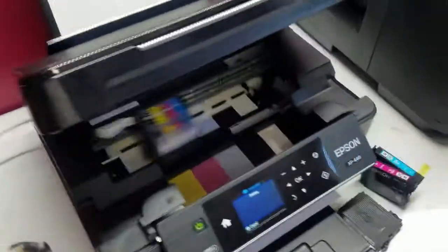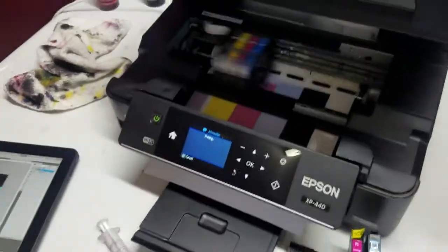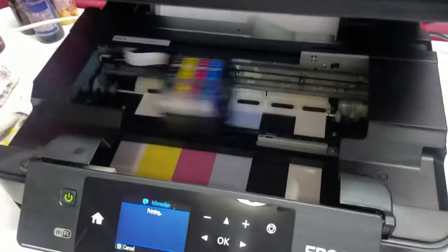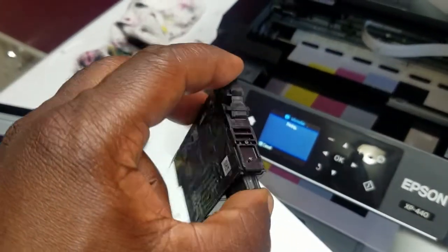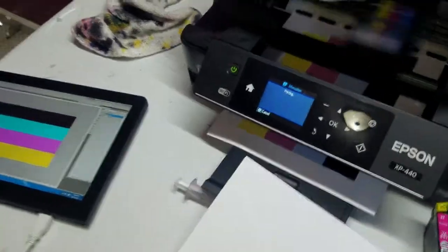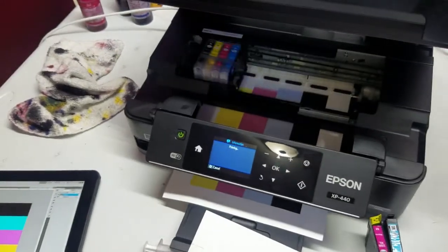Alright, so we got the purge files going right now on the XP-440. It looks like it's doing okay. At first, it was showing a really bad nozzle test, but again, we got the refillable cartridges in there with the chips from the original ink that shipped with the printer. So like I said, right now we're running a purge file on it. Got ink all over the place. But yeah, we're running the purge file on it, and we'll get a print going after this.